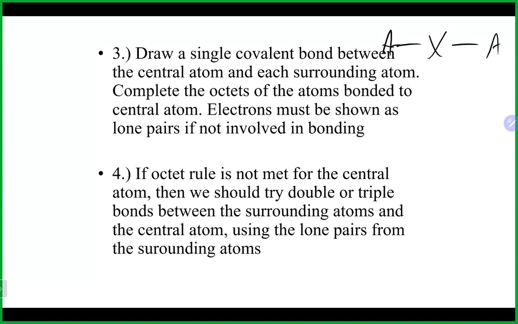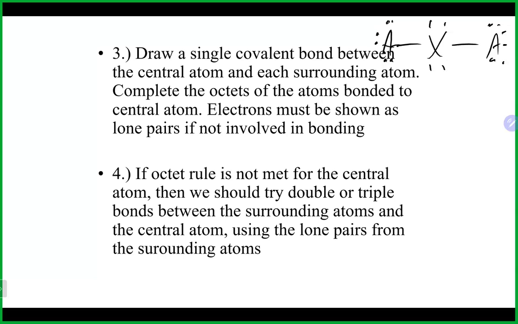Then all the leftover electrons that you have will go on the outside atoms in pairs of dots until each of the outside atoms has 8 electrons, which is our octet rule. And then if you fill up all the outside atoms with electrons and you still have electrons that you need to put on your picture, then you go to the central atom and put them on as dots as well. So that's the process.